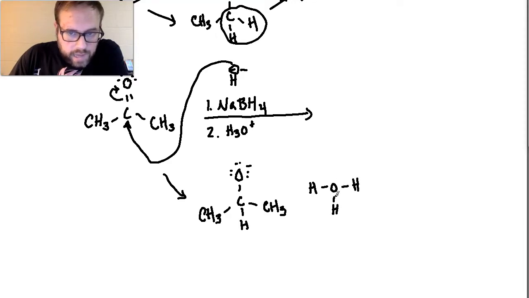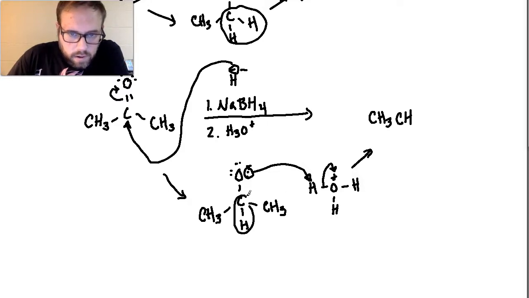So this oxygen is going to come over, grab a hydrogen. These go back to get rid of the positive charge. And what we end up with is going to be CH3. And that middle one now is going to be a CH. So you can see that right here. CH3. And then attached to that carbon is the alcohol. This is a secondary alcohol that was created from a ketone using reduction.